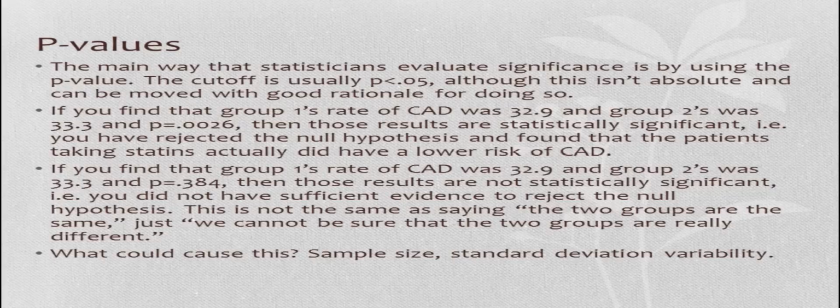And usually, the difference between finding a statistically significant result and a not statistically significant result, for example with these numbers, would be sample size and the standard deviation. So my guess would be, in the first example where it is statistically significant, the sample size was very large in the two groups and the standard deviation was very small. So the difference between those two numbers, even though it's a small difference, was thought to be bigger than a difference that would be observed by chance.